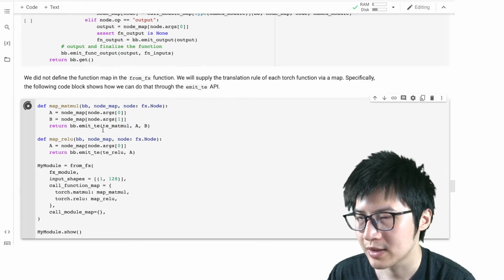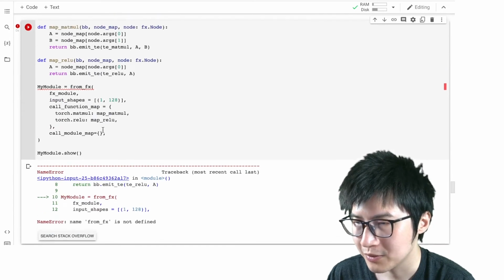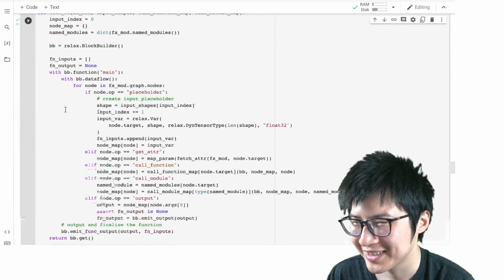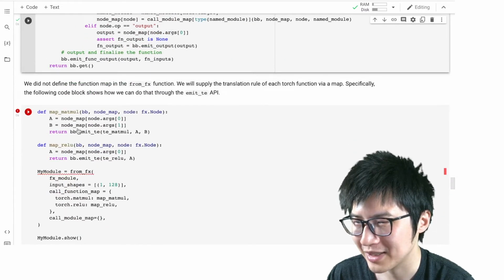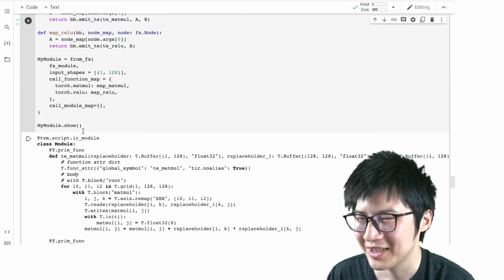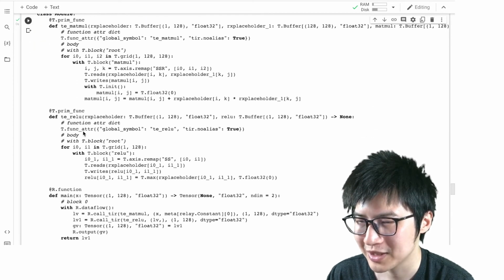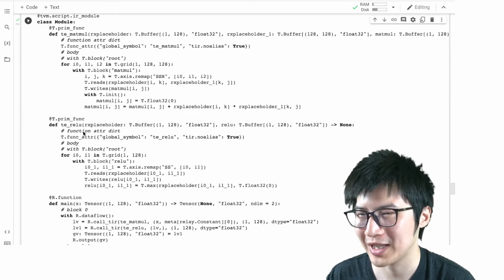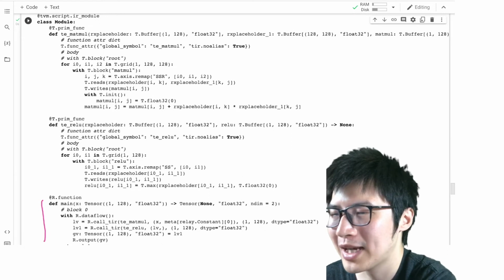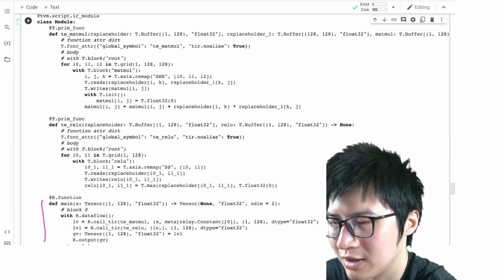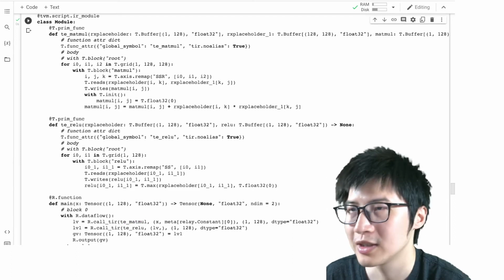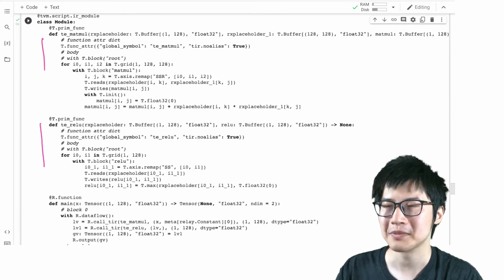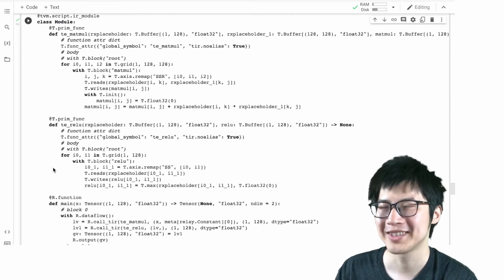If I run this, it says from torch fx not defined, so I need to run this function first and try this again. And you can find that we get an IRModule that looks almost like what we would manually build. You find that we have a relax function that corresponds to the computational graph that calls into matmul, relu, and the corresponding matmul relu function in here. Okay, so far so good.